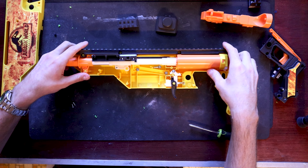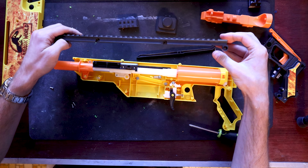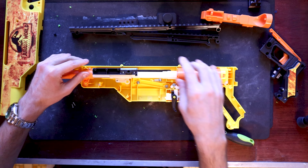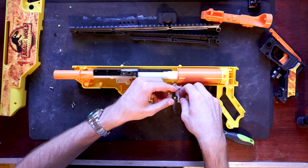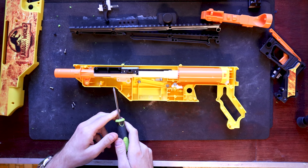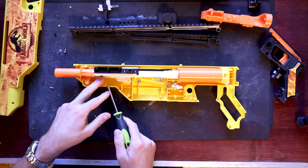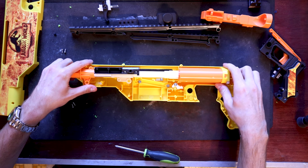The entirety of the top rail comes out as one piece and doesn't appear to be held on by much other than the d-prime, which exists within it. We've got the priming sled as well, which actuates our bolt. The bolt does not have a skinny pusher in it, so we'll fix that. Two more screws here are holding in the connective piece between the barrel material — which appears to be just a standard Dart Zone aluminum barrel — and the pusher mechanism. There's a plastic piece that lets you push both air and the dart into the barrel; it's like their chambering. A lot of us just chamfer our aluminum barrels for a direct seal, but that's not how they went about doing it. The catch is independent and quite robust — that's pretty good to see.